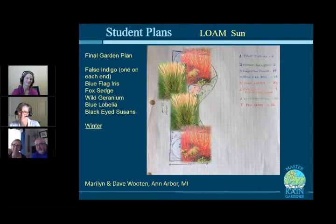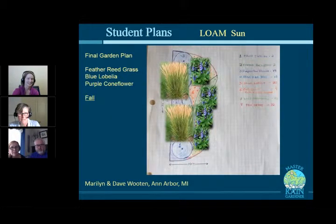I also just think it's awesome you're doing this for your kids. It's a very nice gift. It's a great thing you're doing for them. Right. But I think your planting plan looks great. Susan, could you go back? I love how you go back. Okay, yeah. Can you go back? Keep going, sure.